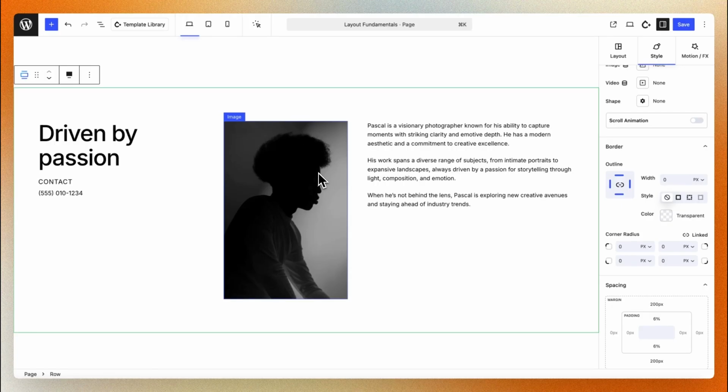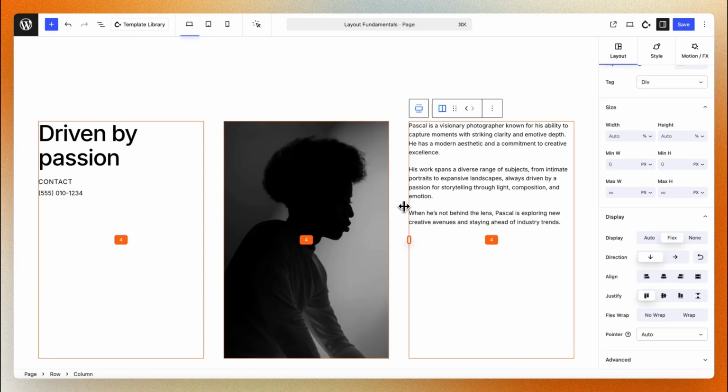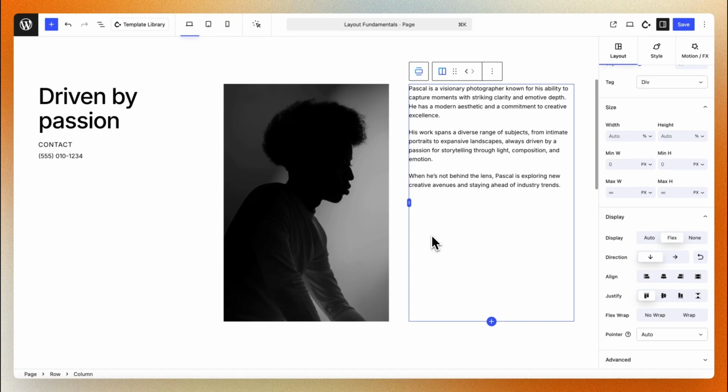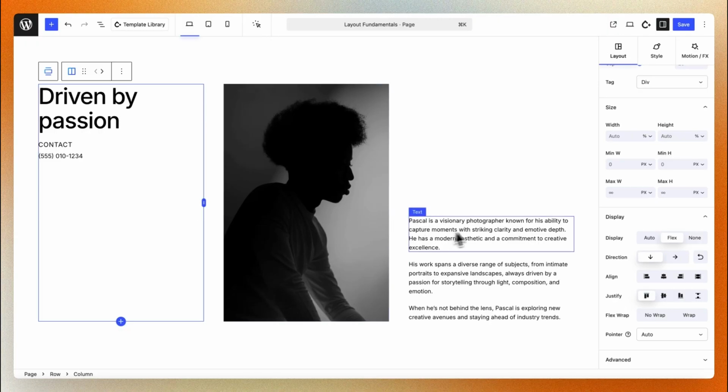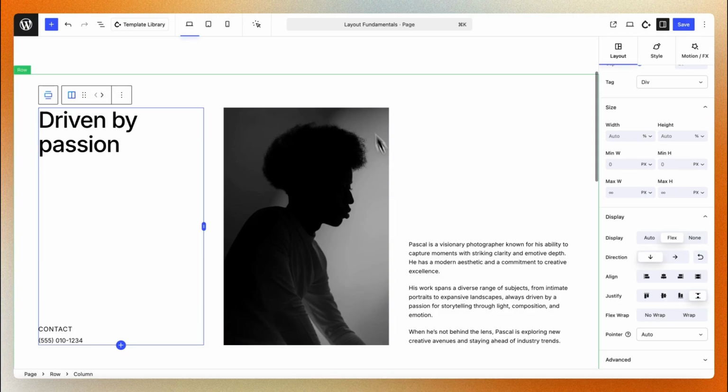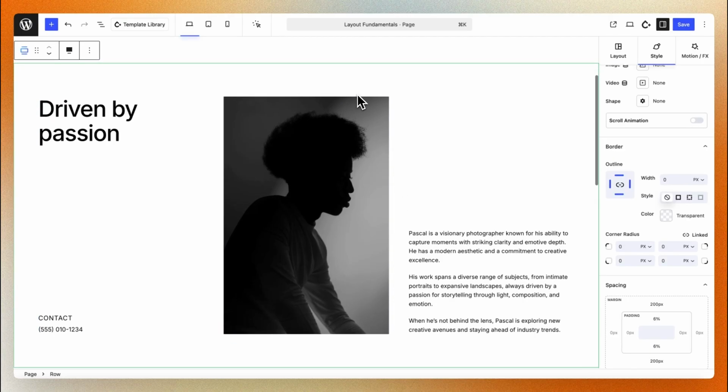In this course, we're going to cover one of the most important topics in Nectarblocks, layout fundamentals. With Nectarblocks, you don't need to write any CSS to take advantage of modern layout techniques. We provide core building blocks, rows, columns, and containers to let you visually design with the same flexibility you would get from Flexbox and a structured grid framework. Once you understand how these work, you'll be able to build just about any section or arrangement of content that you can imagine. Let's start with container elements.